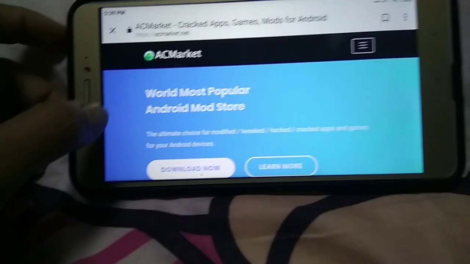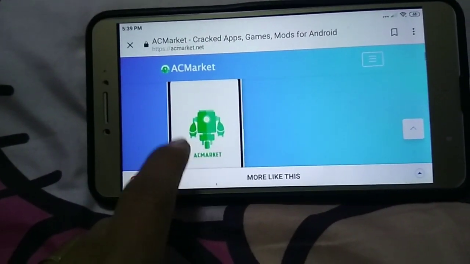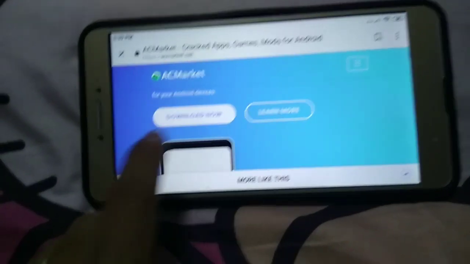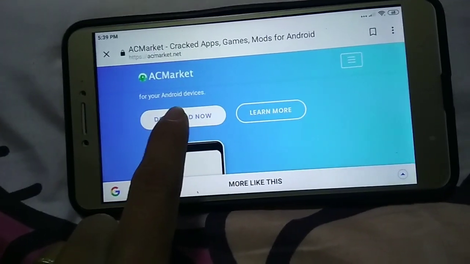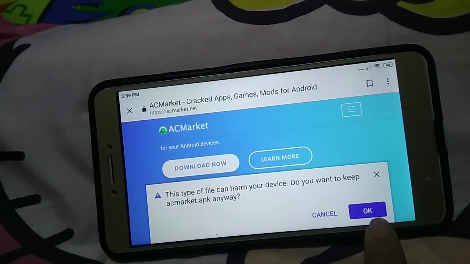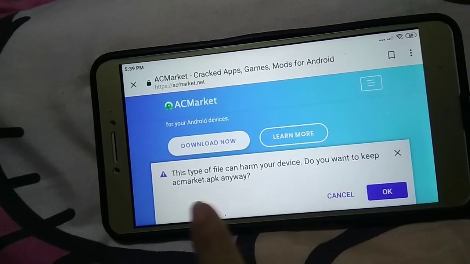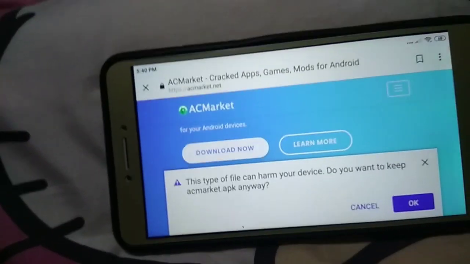So as you can see, it looks like this. You can see here there is a download. You just press this one, never mind that, ignore this one. So just click OK.